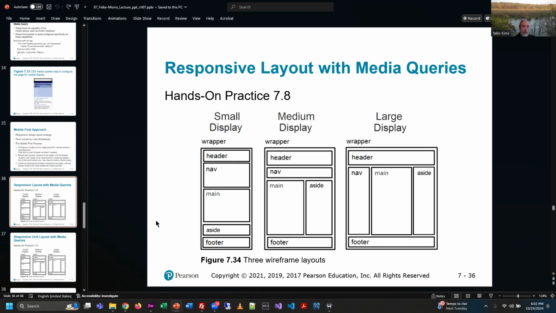What you end up doing is sometimes writing media queries to adjust for typically three different display sizes. A large display, which would be a desktop or a laptop, wider than tall. A medium display, which we think of as a tablet view, like an iPad. And then the small display, which is designed for the phone. Notice that by the time you get to the small display, they cast away the thought of multiple columns: on a large display we might do 3 columns, on a medium display 2, and on a small display 1.